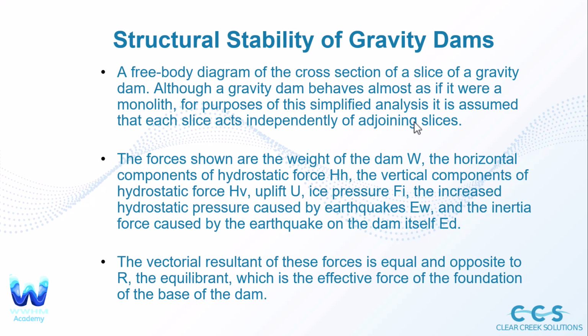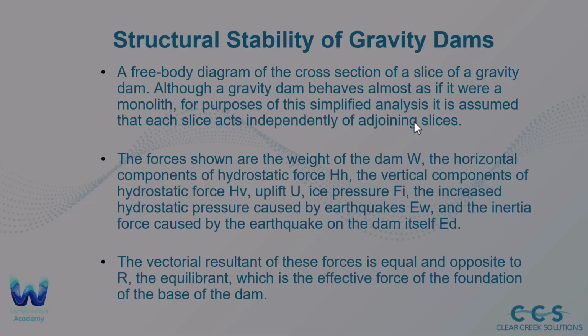The forces shown are the weight of the dam W, the horizontal components of hydrostatic force H_H, the vertical components of hydrostatic force H_V, uplift U, ice pressure F_I, the increased hydrostatic pressure caused by earthquakes E_W, and the inertia force caused by the earthquake on the dam itself E_D. The vectorial resultant of these forces is equal and opposite to R, the equilibriant, which is the effective force of the foundation of the base of the dam.